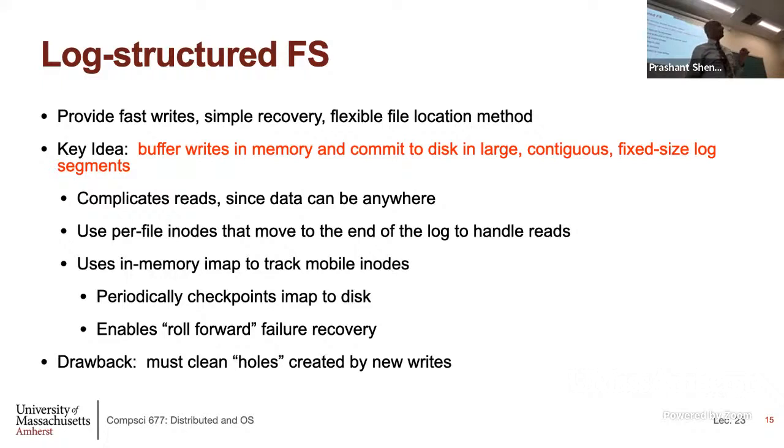So that basically led these researchers to ask, how can you think of a file system that is optimized for writes? Because when the cache is put in front, the writes are the common case for the disk. Reads are the uncommon case because reads are mostly getting serviced from the cache. So the log structured file system is highly optimized for write traffic. It is not optimized for read traffic.